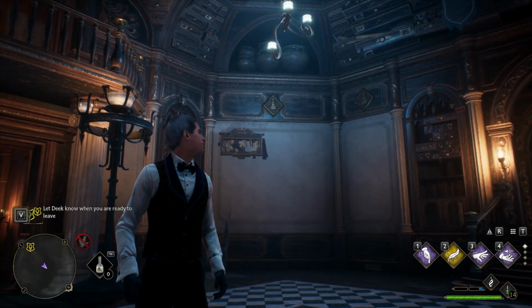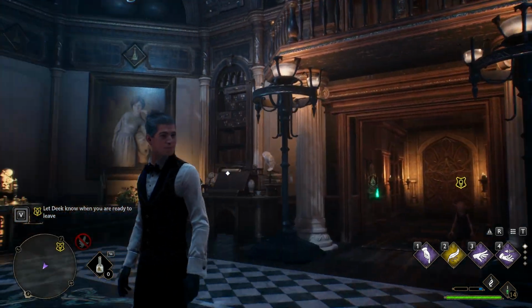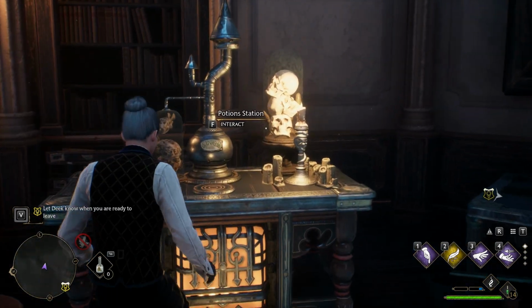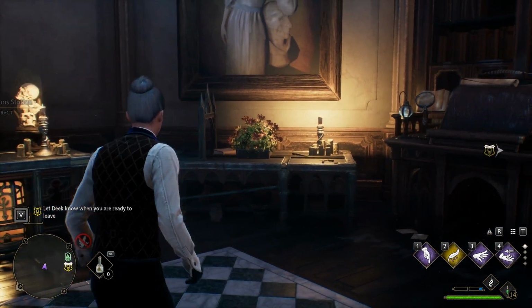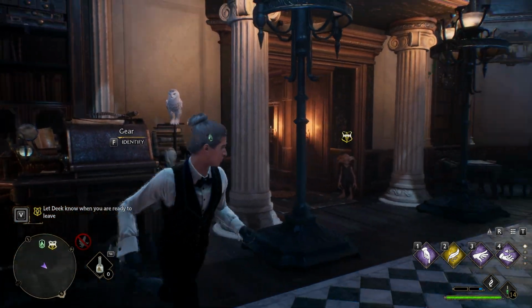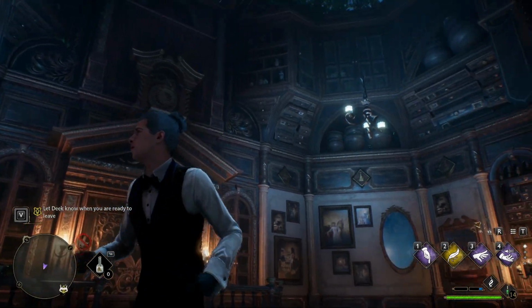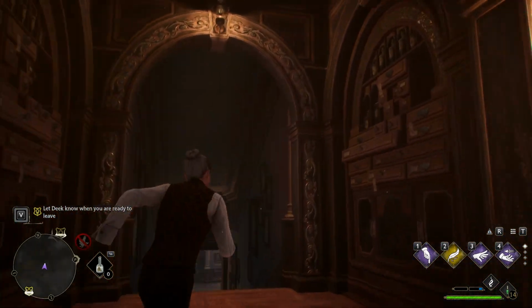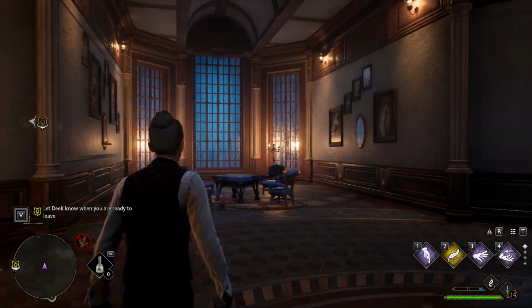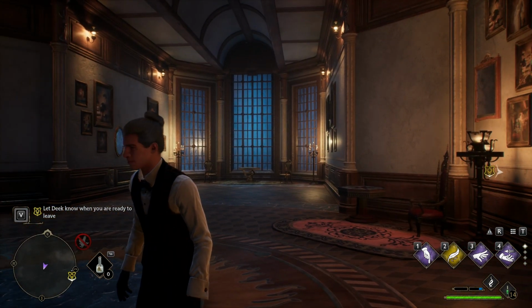Our main entryway was mostly empty, except for our crafting area that we set up over here with some potions and a growing pot. We also had this thing to identify any gear that we had. And other than that, I wasn't really utilizing any of this space. We actually unlocked this area over here as well that I also was not utilizing in any way.